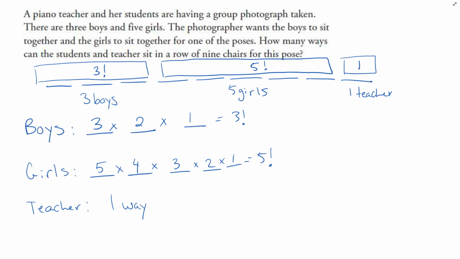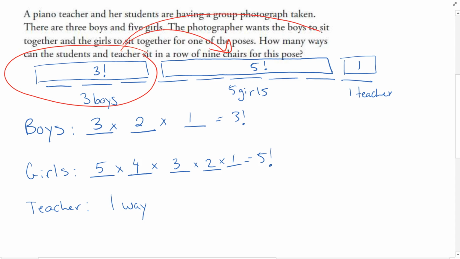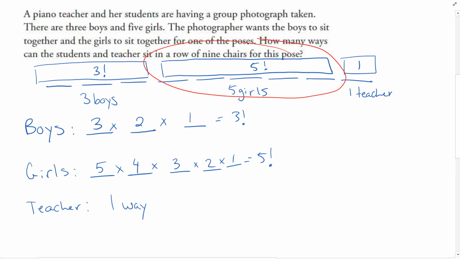However, these 3 students that are sitting here can be moved to this position or can be moved to that position. So there's more than just that position for 3 factorial. The 3 factorial can sit where it is, or it can move to the middle position or at the end. And if you look at the 5 girls, they can stay where they are, or they can go here, or they can go here. And then the teacher could sit in the middle between the boys and girls, can sit at this end, or the teacher could sit at the end that they already are sitting. So how do we accommodate that?